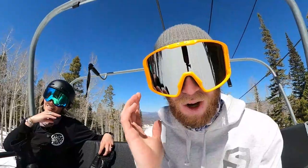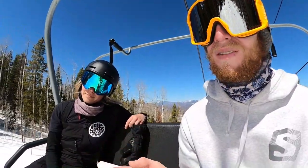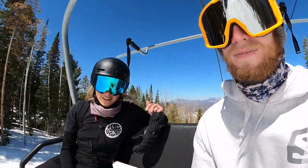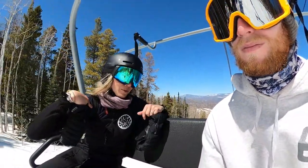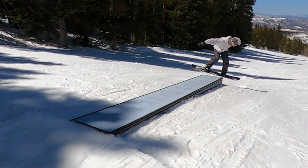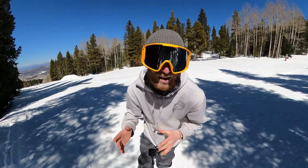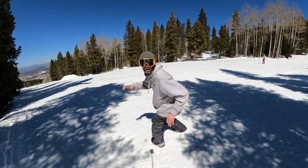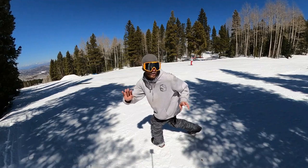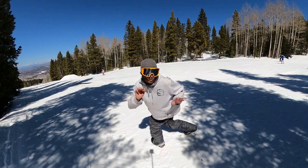So Ellie, what are the key things you need to do getting into a front board? The things I focus on are hopping on, getting your back shoulder forward, your back foot back — big twist. And that looks like this. Just like Ellie was saying, the position you want to be in on the box in the front board is kind of this twisted-back position where your back arm comes forward, you're in a little bit of a crouch, not standing up tall, knees are bent, and you're looking forward where you're going.